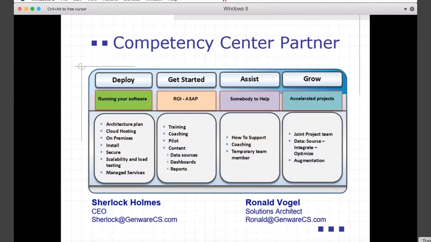So just a quick introduction about the company. Genware Computer Systems is a company that assists customers with leveraging information as an asset and transforming businesses along the digital transformation path. Today, Genware provides services to technology and business teams. We provide coaching and training along the way, making sure that customers can get the greatest benefit out of using these technologies. We strive to be the outsourced competency center where our customers go when they need guidance and assistance.